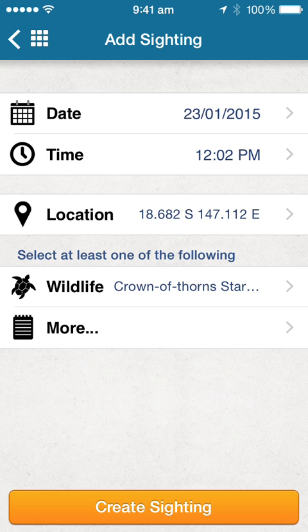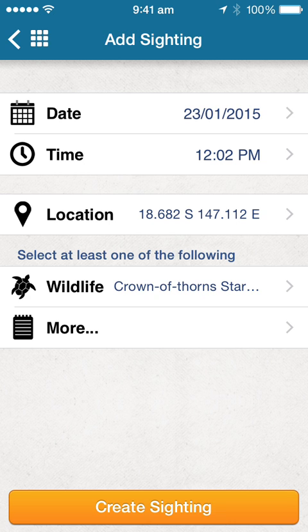Okay, so at this stage we can create the sighting. It's important to note that the GPS position given to the grumper is accurate, but the GPS position or location represented on the public web portal is not.